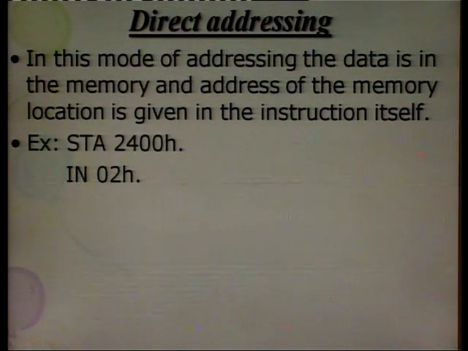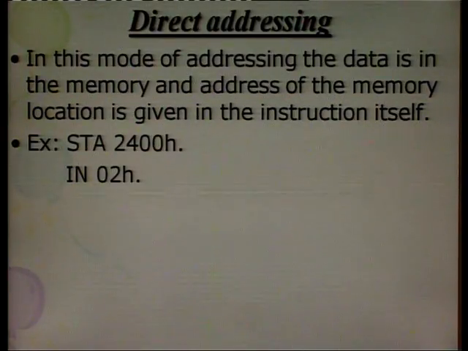So, in this type of addressing mode, we have mentioned the address of the memory location, and I want to store or load data from the memory location. So, when the data is in the memory location and the address of the memory location is given in the instruction, this type of addressing mode is called the direct addressing mode.